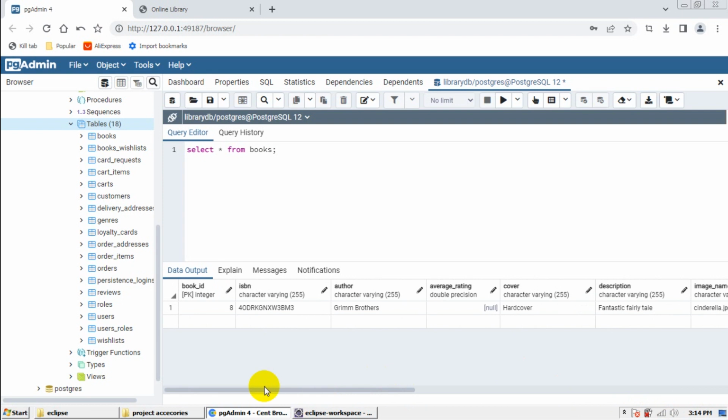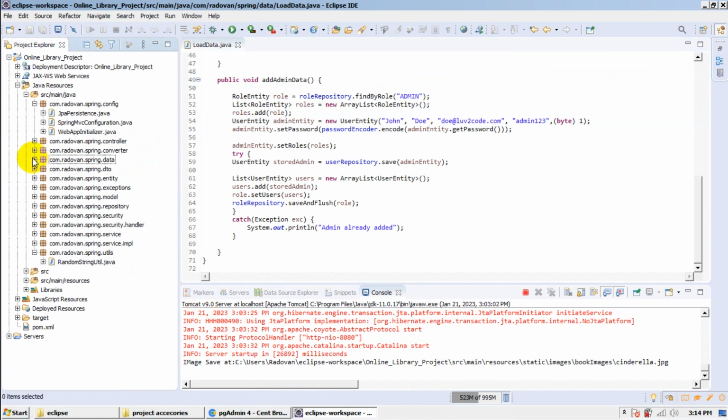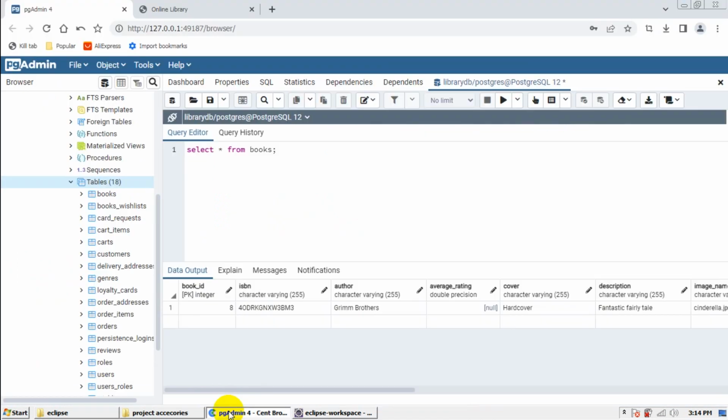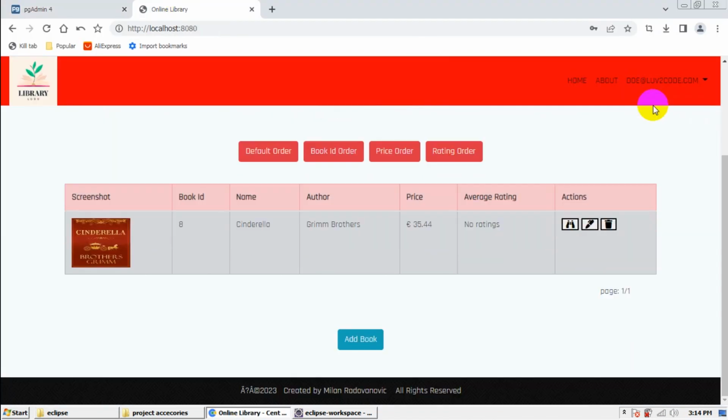It works fine, but in order to load the image, we need to do like in the previous tutorials, in the resources, and in the images we have this book images folder, we just need to refresh. And probably our application will restart now. Let's try to go again to the books, and the image is loaded and Cinderella is here.